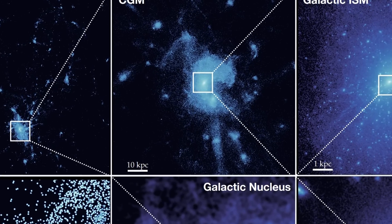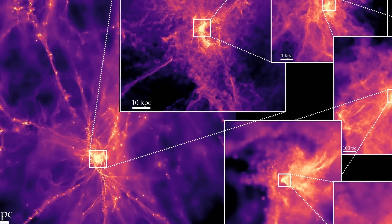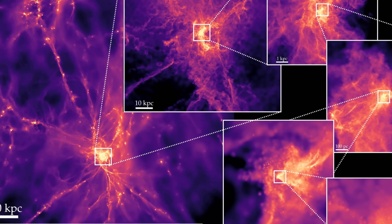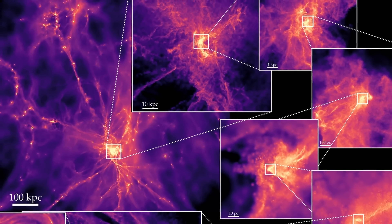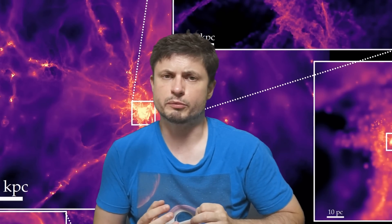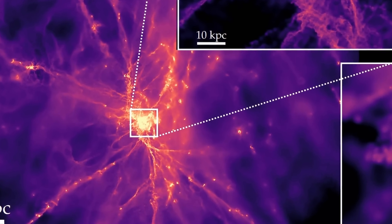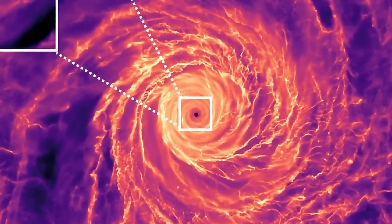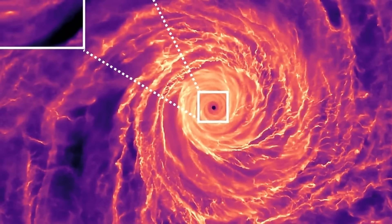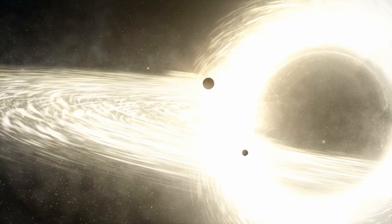This was a huge computational challenge involving multiple formulas and massive computational power, but by using a code called GIZMO they were able to recreate a multi-scale formation of a typical supermassive black hole in the middle of a typical forming galaxy. By creating such a multi-scale simulation, they discovered something nobody expected — or at least nobody knew for sure until now. In this relatively massive black hole of approximately 10 million solar masses forming in the early universe, all of the primordial gas falling into the black hole forms an accretion disk very different from what scientists predicted since the 1970s.